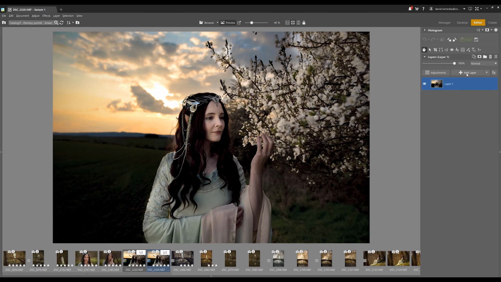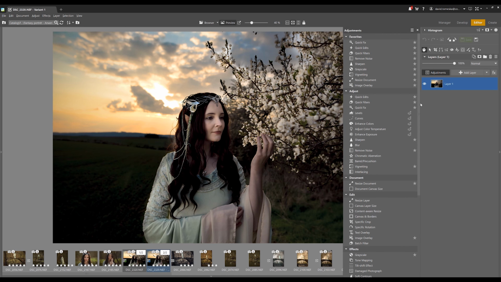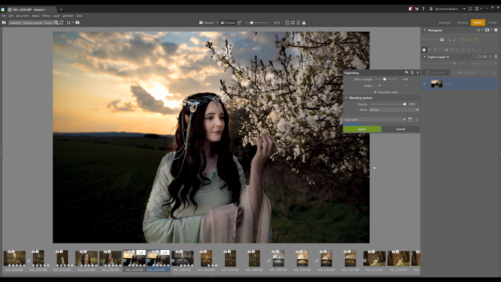Well, so in the editor, one thing I want to show you is the vignette I was talking about, because here in adjustments, when you find the vignette and you click the automatic mask, then this vignette is quite smart. It will find the light spots on the picture and brighten those, and it will add a bit more shade into the dark spots. So if I apply this vignette here, you can see before and after.